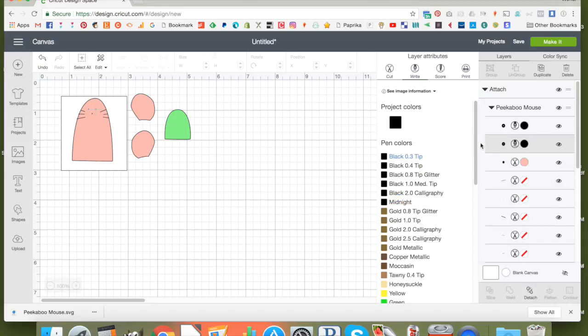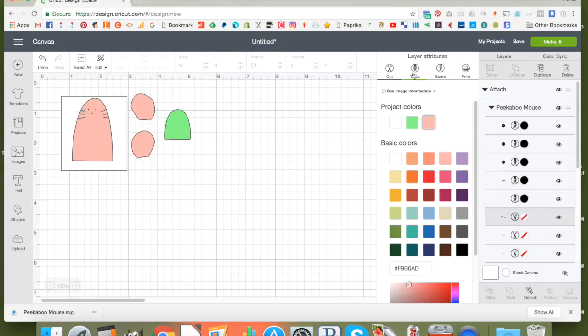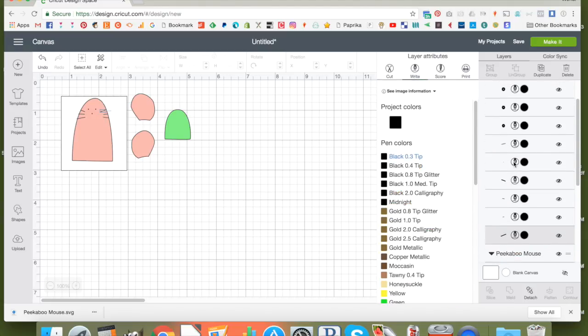And I'm going to do that for every one of these. So this is the nose, the mouth, the eyes, and all six whiskers, which it brings in as individual little files. One more. Okay, so now let me just recap and make sure that I've got everything on here that I need to do. So all of the pieces that are being cut out of the same fabric are the same color. I have the writing attached to the piece that it's going to be written on and changed that to a writing file instead of a cutting file. So the body is going to be cut.